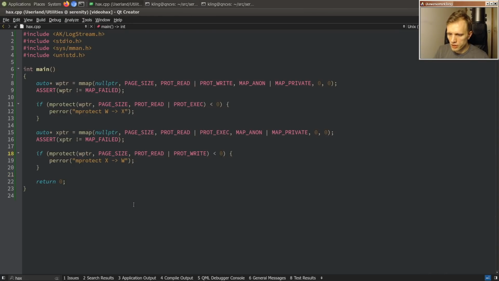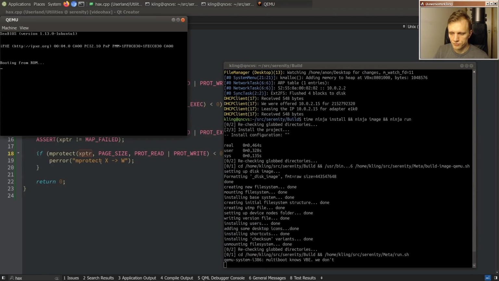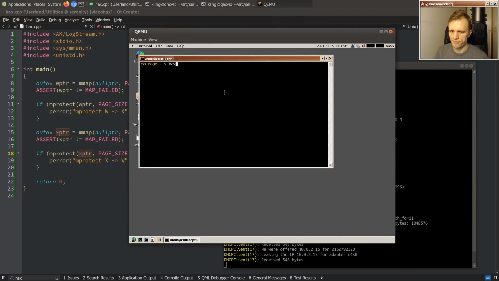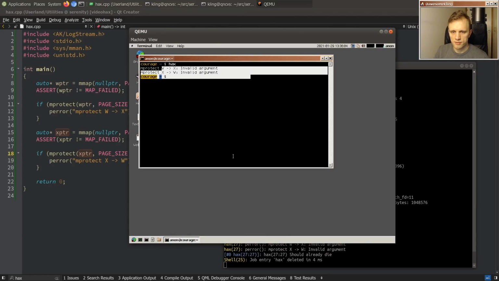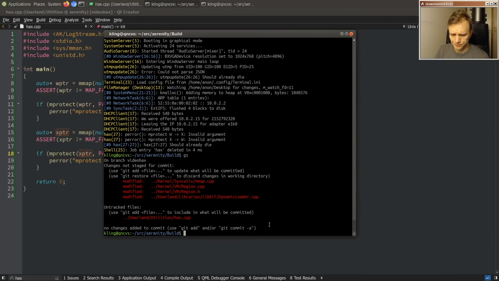Also, I used the wrong pointer here, so let me just fix that. So both of these cases should complain, right? And it does. That's very cool. So I think we'll start by committing what we have here.